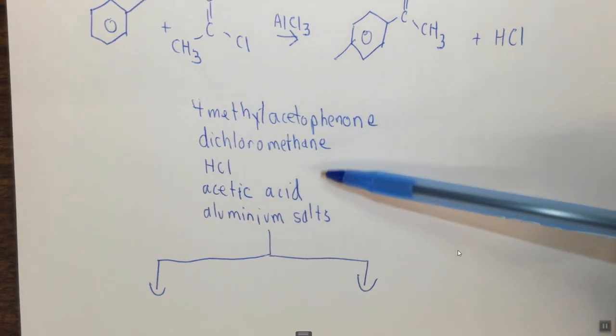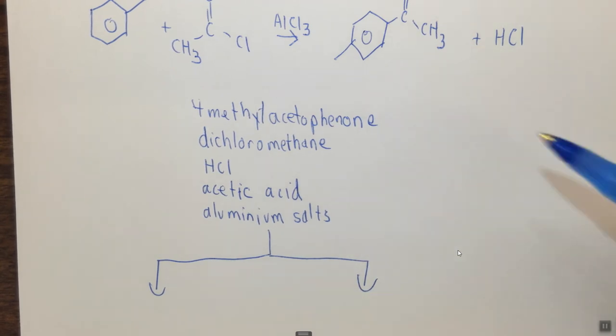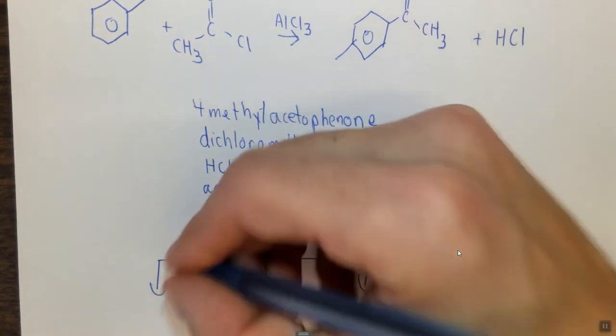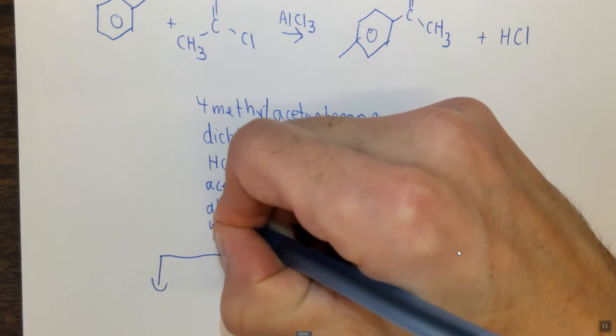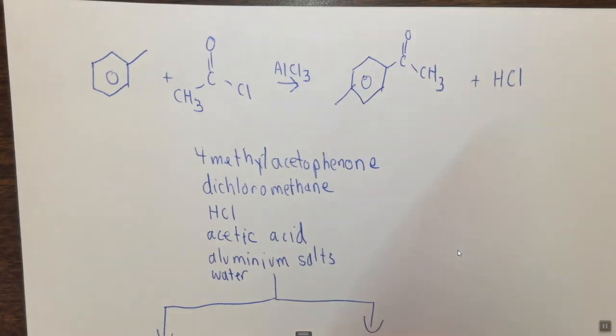So you're going to start here, then think about how you're going to extract it, what traces of things are going to be left, and how you're going to remove those traces, and so on and so forth. I guess we could put at the top of this also water, because we added a bunch of water, so it's probably not a bad idea. All right, so this is basically the beginning of your separation scheme, and you're going to do liquid-liquid extractions, you're going to get rid of acids using bases, you're going to use drying agents, and then you're going to evaporate the solvent. That's essentially what the plan here is.